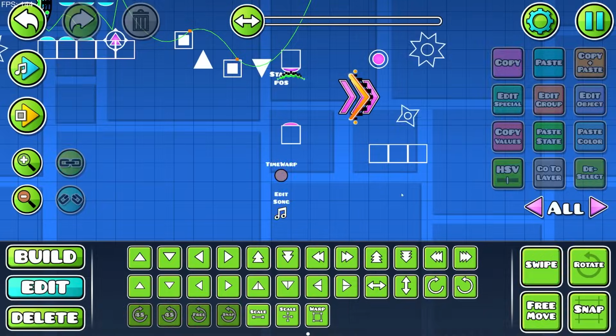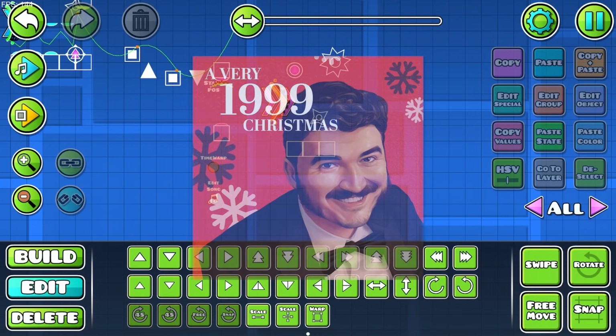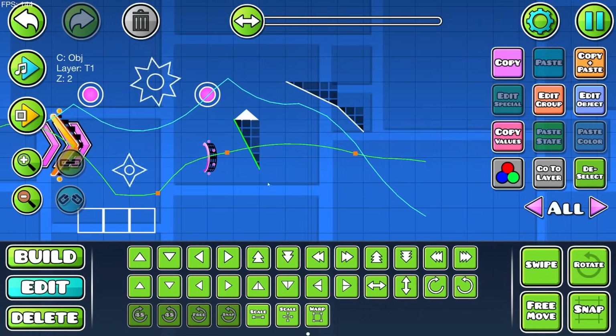Also, it's December, so I'm listening to J Slat's A Very 1999 Christmas. I'm gonna pull it up on screen. Like, dude, this is insane. Oh my gosh. Oh, check out this structure.